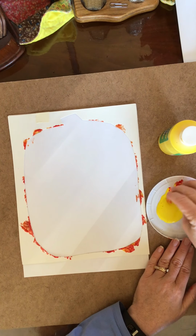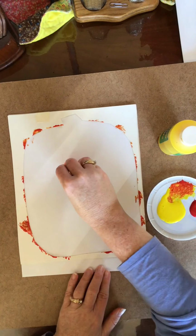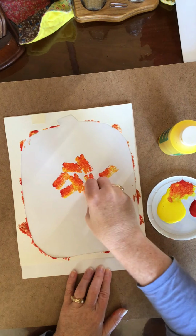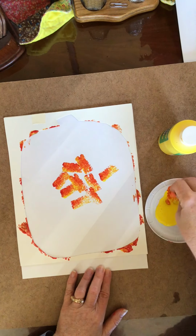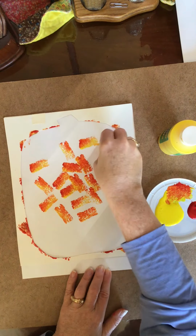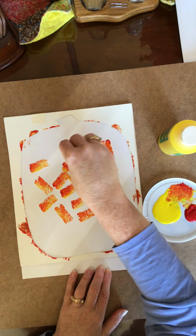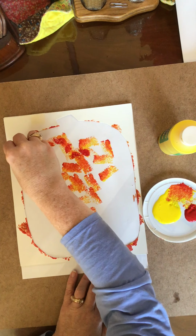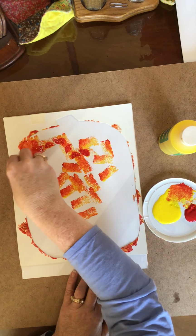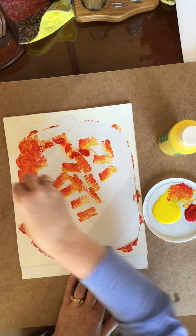Maybe a little bit more yellow. And you're going to just keep making this motion on your black paper until you fill the entire space, minus the top, because that is where our green stem is going to be. You can go ahead and touch the edge of your stencil and paint on top of that. That is all right.